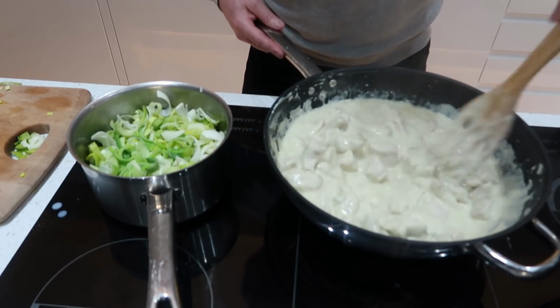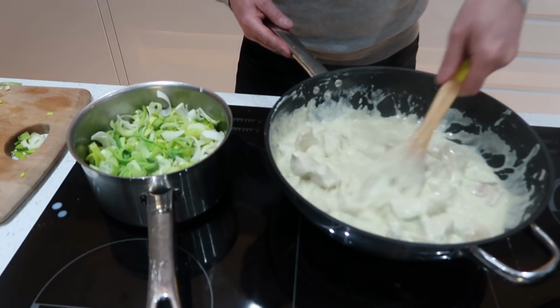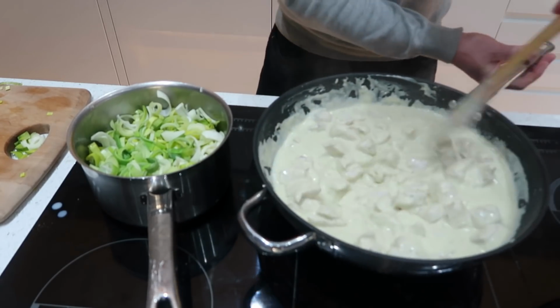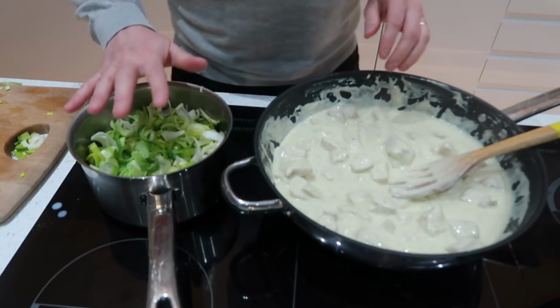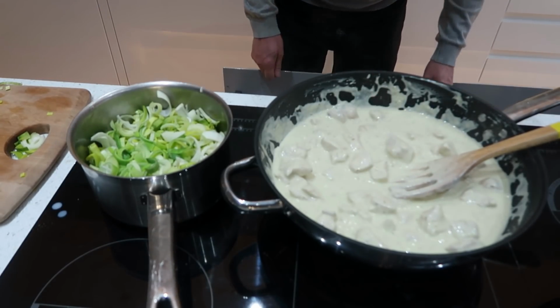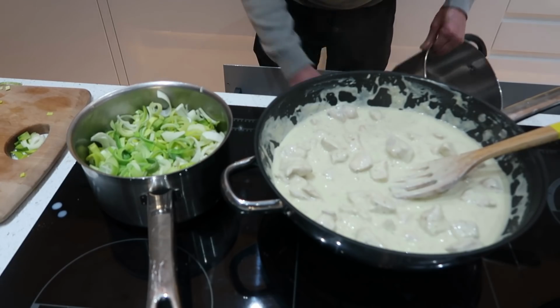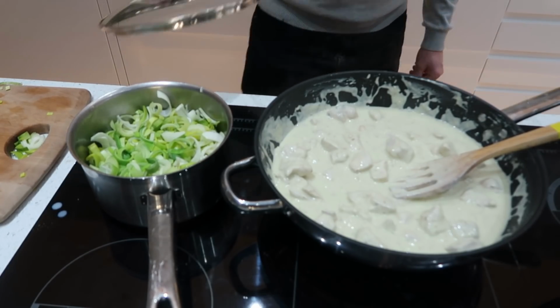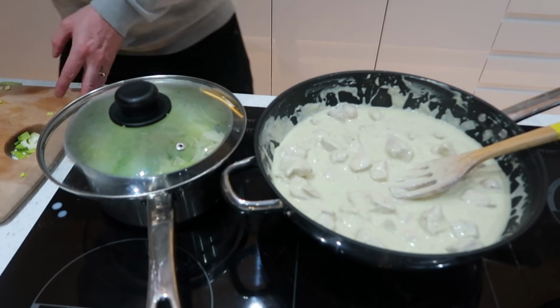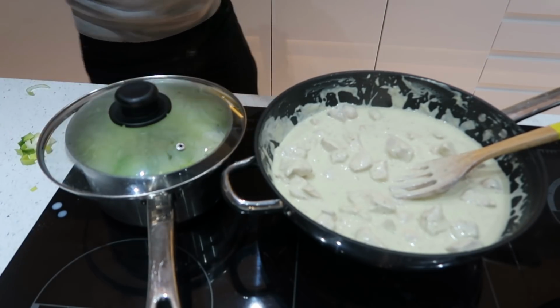See, with the juice that was left in the chicken, it's just made that sauce a little bit thinner, so it's not over thick now. So by the time them leeks are cooked, the chicken will be cooked. I'll put my lid on. That doesn't fit. And tidy up.